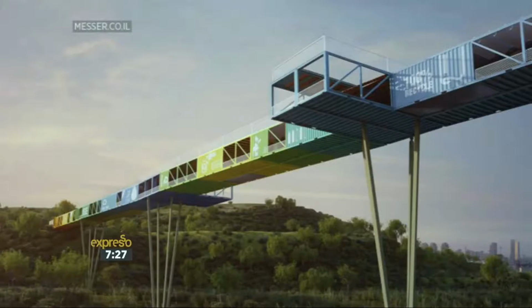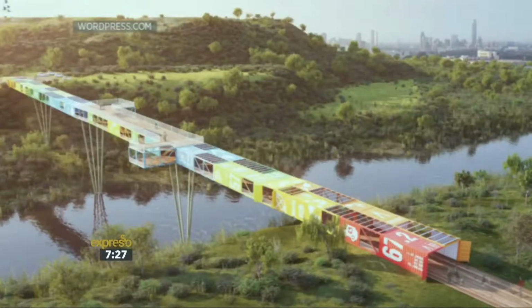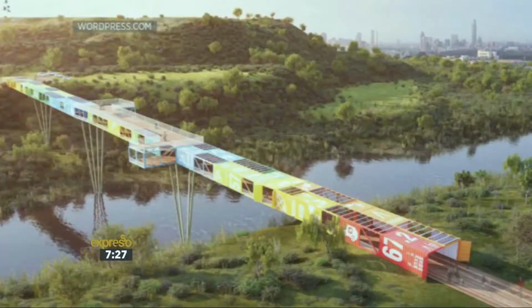Just look at that. So if you think about the size and shape of shipping containers and how they'd look end to end, it does make, actually, now that I see it, a bit of sense that you would use them to make a very innovative bridge, and it becomes clear that they could make a very sturdy structure at that as well. And this is exactly what the architects at Mesa Architects had in mind when they designed this very colourful and innovative e-container bridge, and that, as I said, is in Ariel Sharon Park in Israel. It looks awesome.